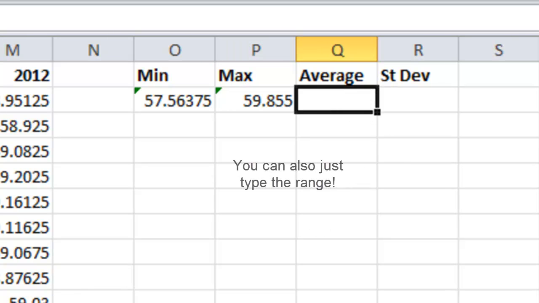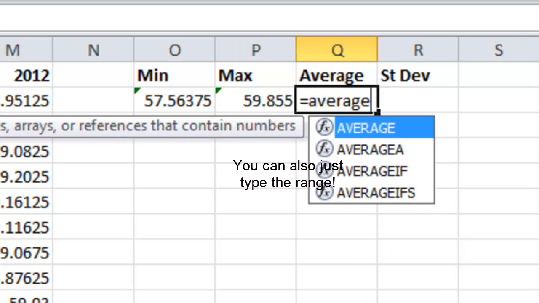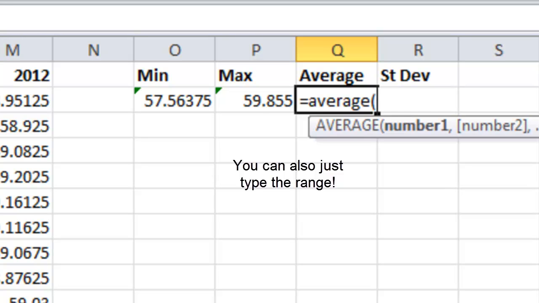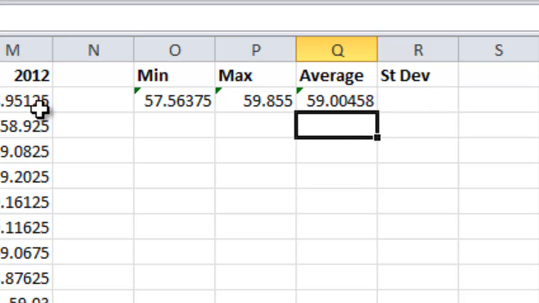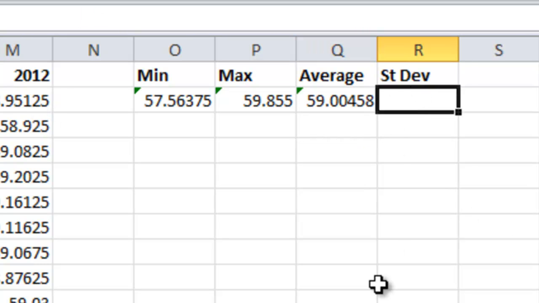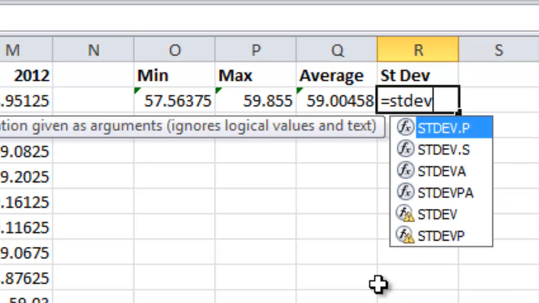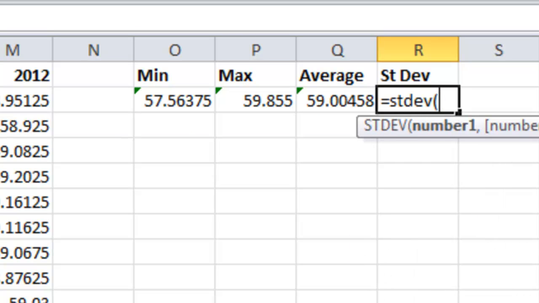The average, I'm going to say equals AVERAGE, B2 to M2. And standard deviation, equals STDEV, once again, B2 to M2.